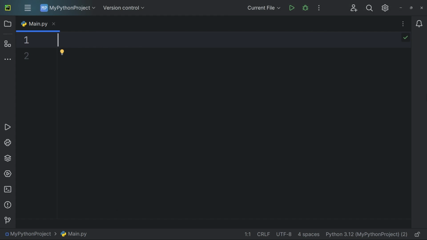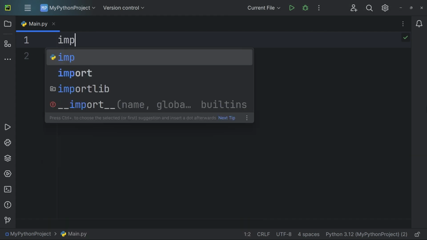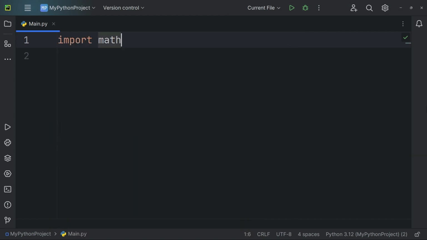Before we can use the math functions, we need to import the math module into our program. If you're unsure about how to use the import command and its purposes, don't worry. We'll cover the import command and how to use it in detail in the next video. Now that we have the math module imported, let's see these functions in action. We call each function one by one. These functions take one or more inputs, which we provide as arguments. We then print out the result of the function to display it on the console.